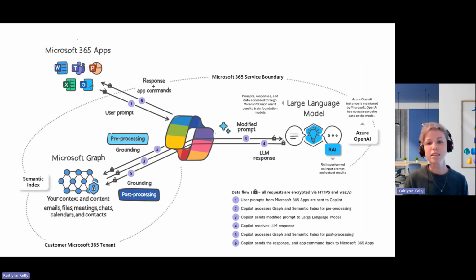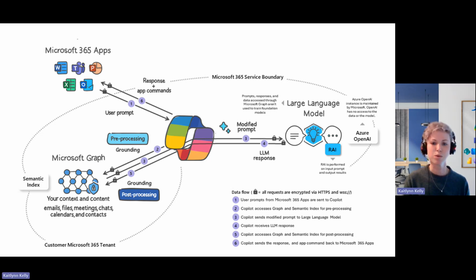To look at it from 30,000 feet, this illustration showcases how it's all working in the back end. In your applications like Word, you may ask Copilot to generate an FAQ doc based on a file within Project Unicorn at your organization. First, it shoots the prompt to the graph in semantic index for pre-processing or grounding, doing research to answer, what is Project Unicorn? What is your organization? What's the context for this reference file? Who is requesting it? And what do you mean by FAQ?